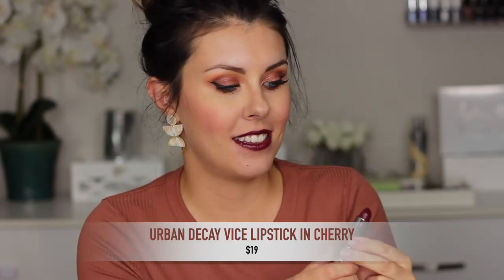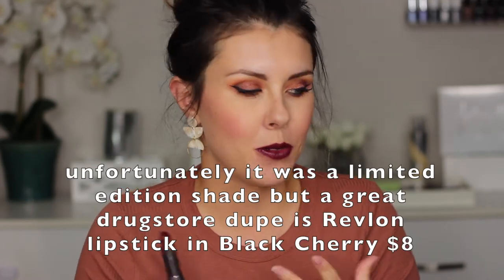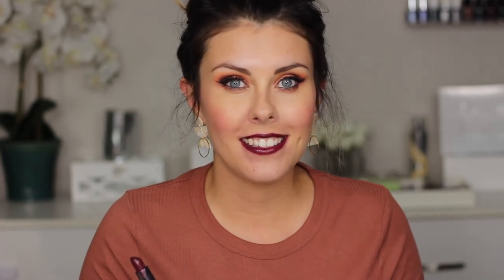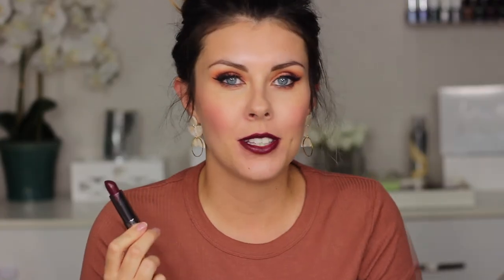As you can tell, we're swatching darker and darker shades. This is the Urban Decay Vice lipstick in the shade Cherry. I think it's absolutely beautiful — the finish is called Cream, so it has some shine to it. Even though it's a very dark shade, I think it's still really awesome and definitely perfect for fall. I would say it's one of the darkest shades I picked for today's video. Not for everyone, totally understand, but if you like dark lipsticks, I think you would absolutely love this one.